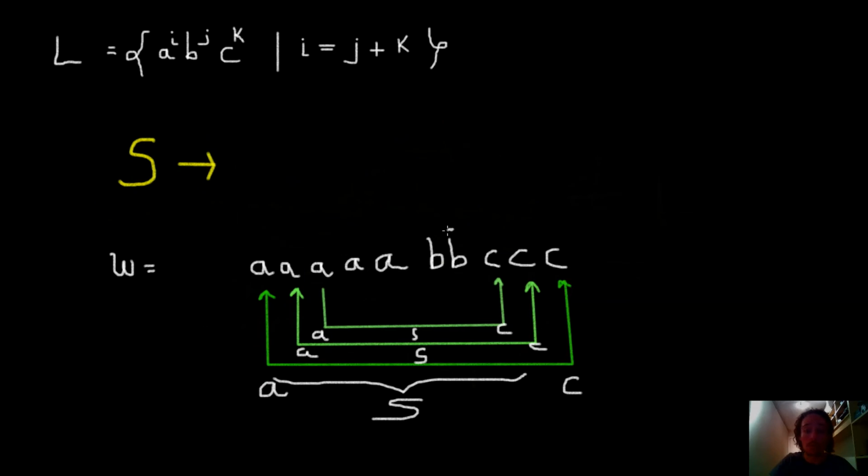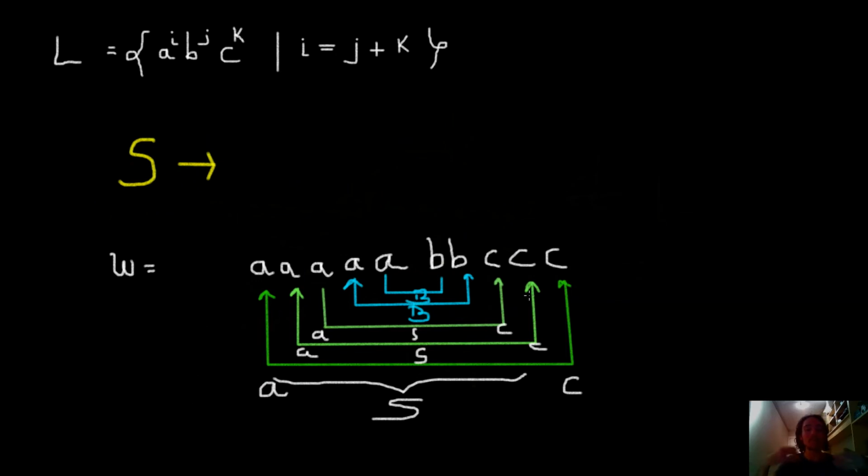Now here what happens? Well, we do not have a C, we have a B. So now, since I have reached the B, we know for sure that we will not have more C's. Because if I have more C's, it means that the word will not be an accepting word. And I must not be able to generate this word if it's a non-accepting word, right? So if I have reached this situation, then let's put it in blue, for instance. I generate this A with this B, in a sequential way, at the same time. But now instead of writing S here, we will go to another state. Let's call it the state B. And in the same way here I have the state B, right?